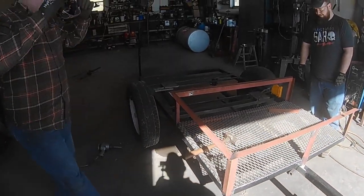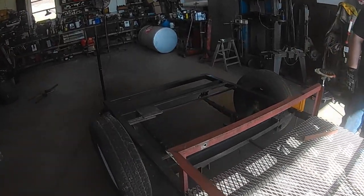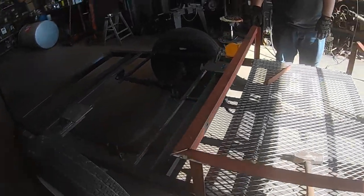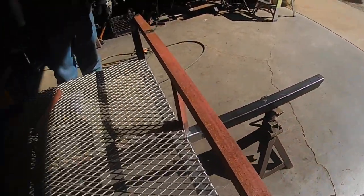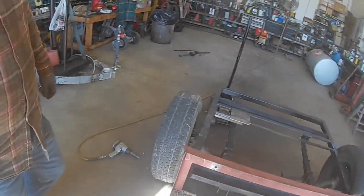Take a second here to show you how this railing's coming along. Been working on it. You can see we cut some 45s in the angle, piecing it together. Why don't you go ahead and pull that back off there so they can kind of see how that works together. Let me change directions here because it's a little bright.